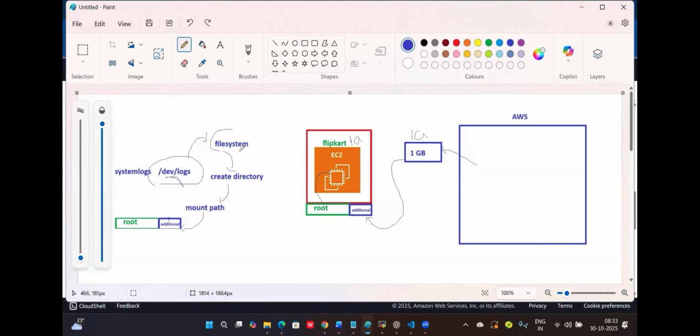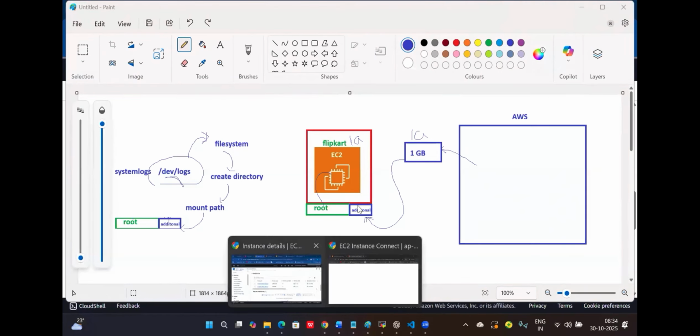If you create a file system on this directory, the system can understand, okay, I can read, I can write, I can consider these are files that can be stored in this directory. Clear now? So the first point is, whenever you create an additional volume and attach it to the server, the server cannot use this volume directly without mounting and without creating a file system. This is important. Clear now?